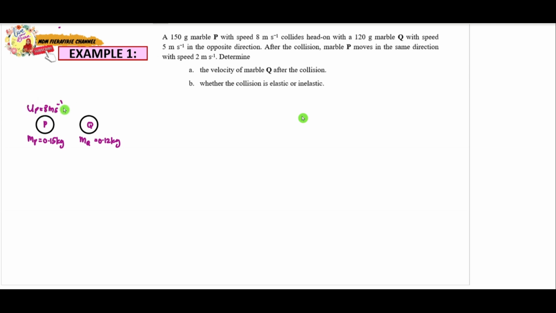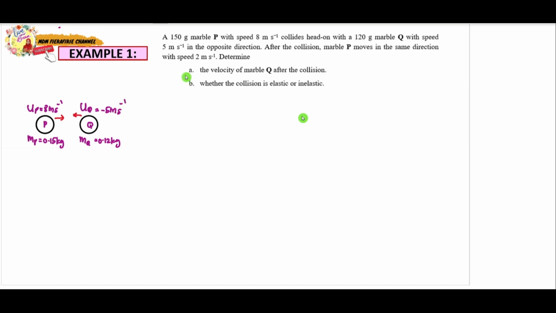So saya ambil P to the right and Q is opposite direction to the left. Kalau awak nak terbalik Q to the right and then P to the left pun tak ada masalah. Make sure masa calculation positif negatif saja perlu betul. Okay, so since UQ will move to the left, okay, so let's draw the arrow. Alright, so UQ should be negative 5 meter per second.